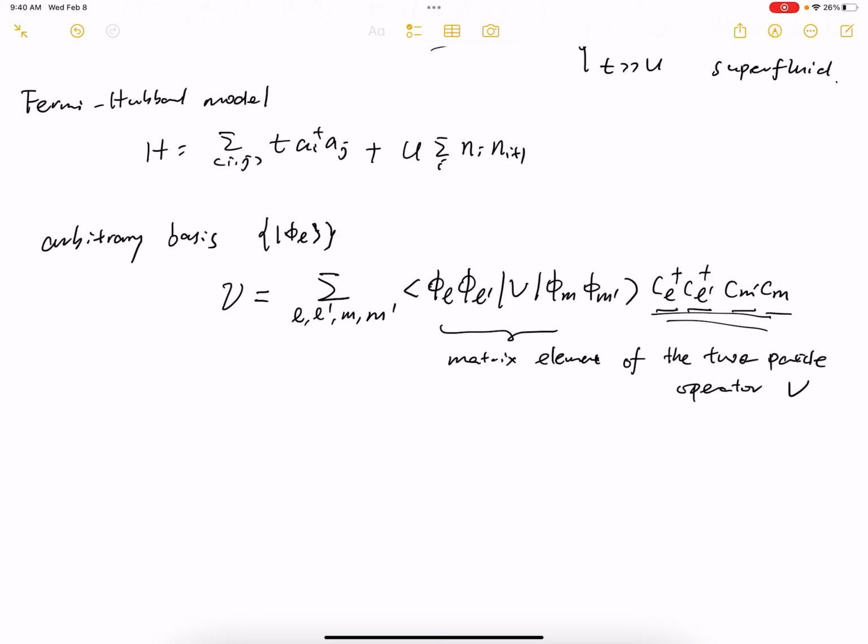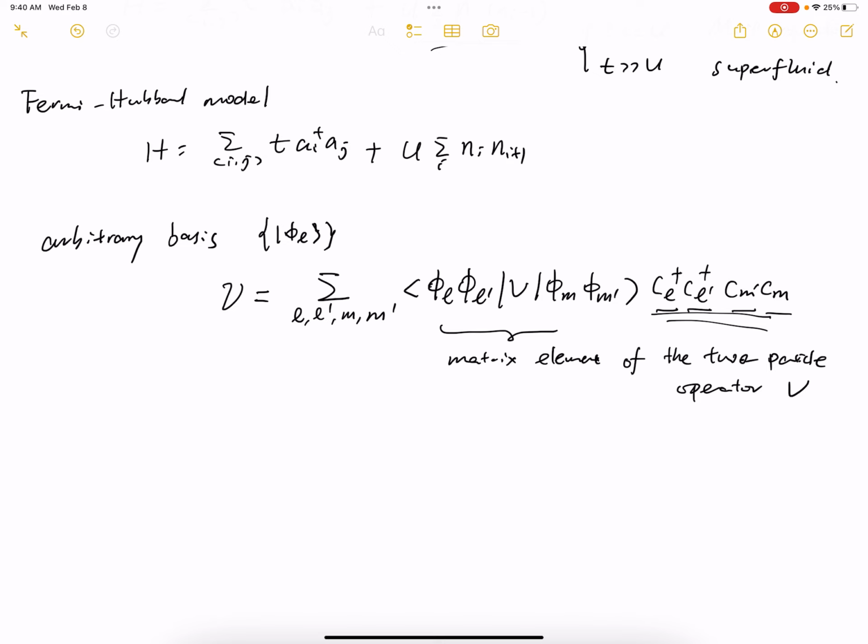Suppose you have a two-particle interaction energy, we can just call it V, and that is an operator that lives in a two-particle Hilbert space. So you can pick any two particles, and if you write the V there, it's going to be living in that two-particle Hilbert space. And then what we need to do is to write this V as a matrix in the two-particle Hilbert space, and the basis is exactly given by these things.